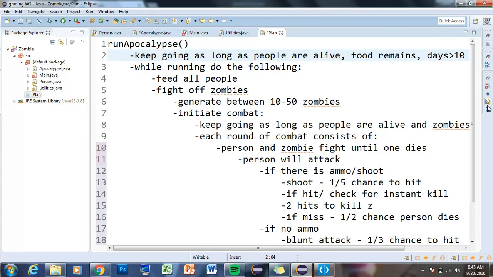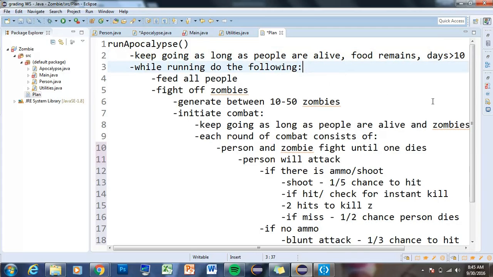If people are still alive and food remains and days exceeds 10, in other words, if days hits 11, or maybe you're counting down to 0 days, if days hits 0, then you've won. If there are still days left, and there are no people left, you've lost. If there are still days left, there are still people left, and no food remains, you've lost. Okay, so those are the three conditions that we're going to think about while we keep our apocalypse running.